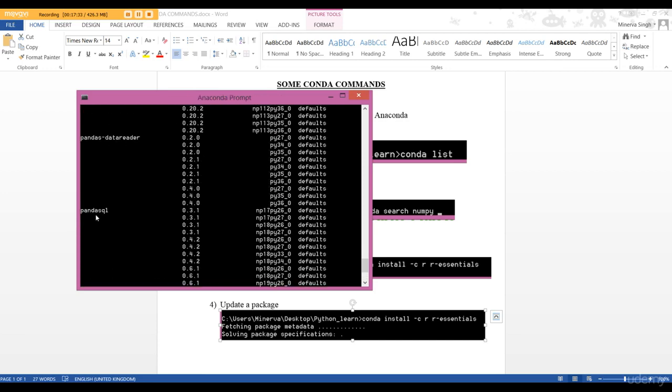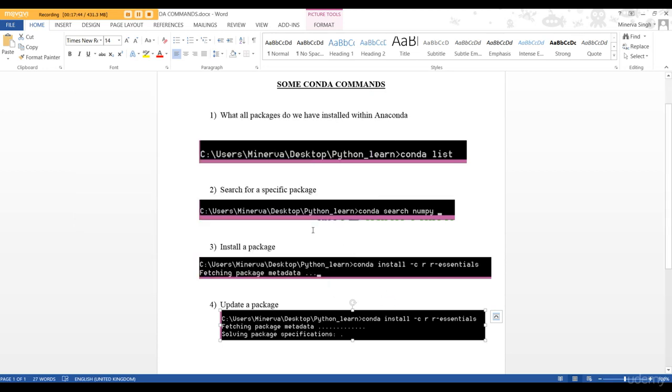So yes, things like pandas, pandasql, the different components of the pandas package indeed have been installed with my copy of Anaconda. If you want to install a package that wasn't there, then we can say conda install, and again the package name, and you do have to look up the package name. It's going to be different for different packages, and we can even update packages using the command update.